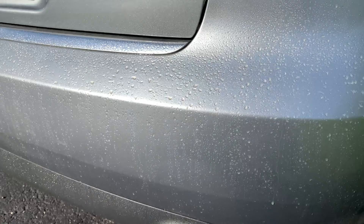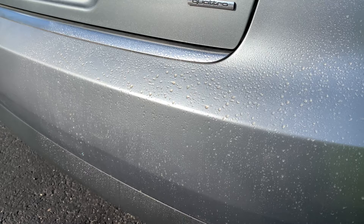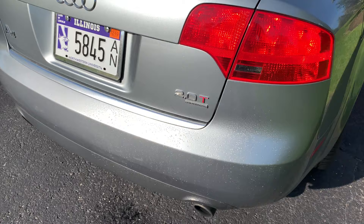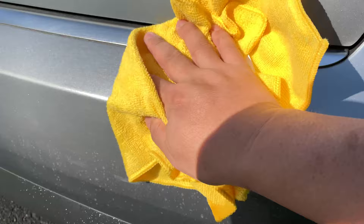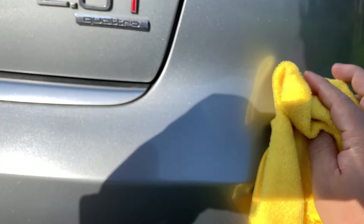I feel like anything that gets hard you don't necessarily want on anything flexible, but I guess you can. Anyway, you put this on, let it soak in for a couple minutes. I only have one type of microfiber towel here — it's a thin pile — so I'm just smearing it around, rubbing it in a little bit, even down here on the plastic, gently moving it around. Then I flip it over to the dry side and kind of polish it, knocking down any of the high spots.